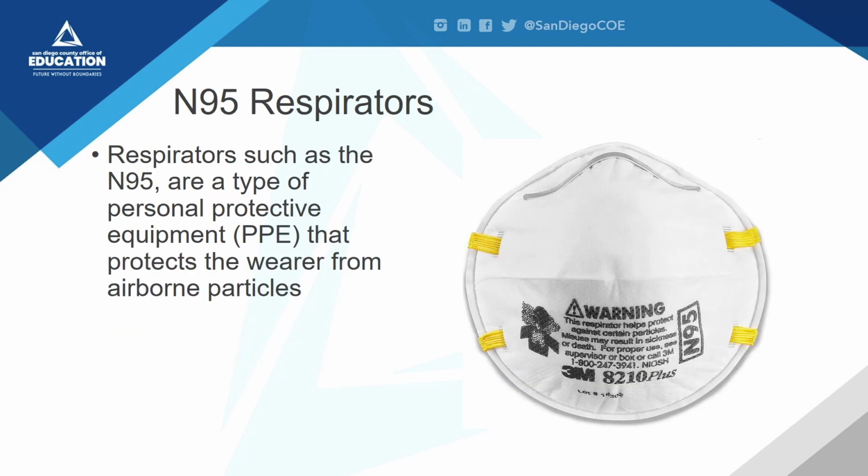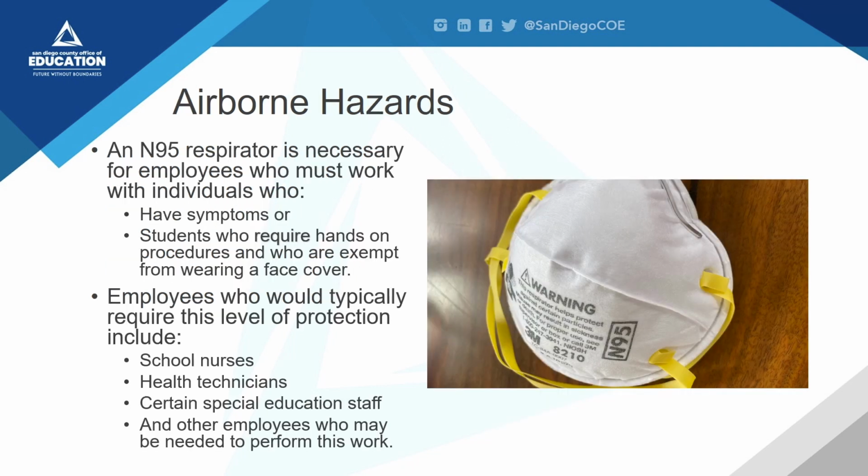N95 respirators. Respirators such as the N95 are a type of personal protective equipment, PPE, that protects the wearer from airborne particles and airborne hazards. An N95 respirator is necessary for employees who must work with individuals who have symptoms or students who require hands-on procedures and who are exempt from wearing a face cover. Employees who would typically require this level of protection include school nurses, health technicians, certain special education staff, and other employees who may be needed to perform this work.